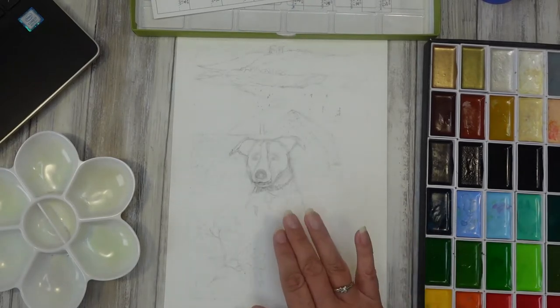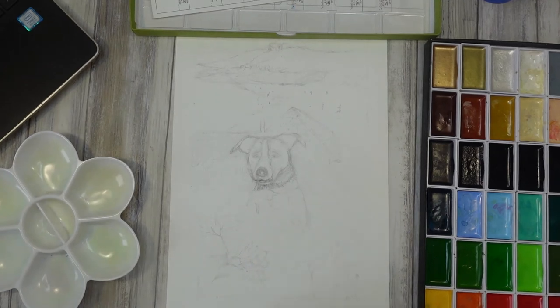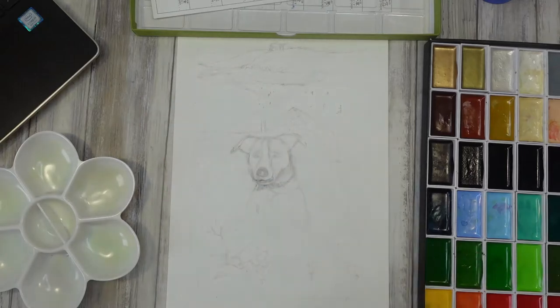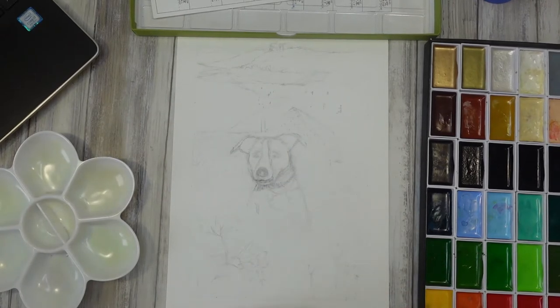But this is special because this picture is of Rosie the border collie, and Rosie is my daughter-in-law and son's beautiful dog. So this is also going to be a birthday gift. So I'm going to layer the watercolor.